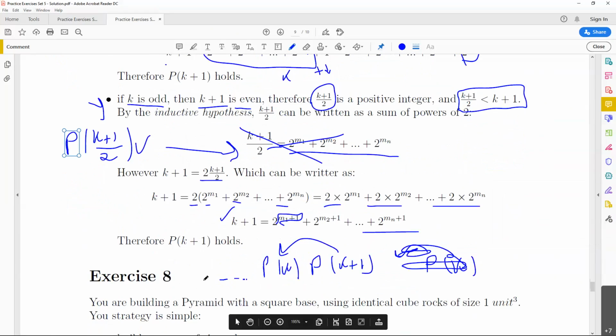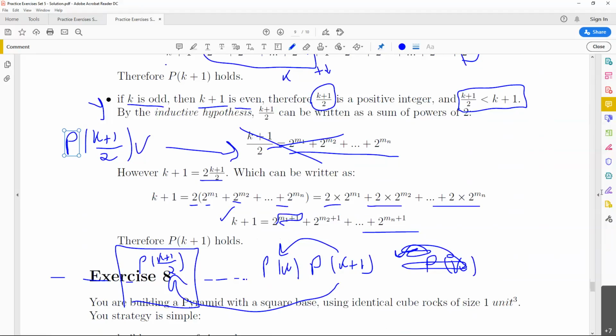I had to go all the way, it's like halfway back for p of k plus 1 over 2. I needed the whole thing to be true in order to be satisfied. One more.